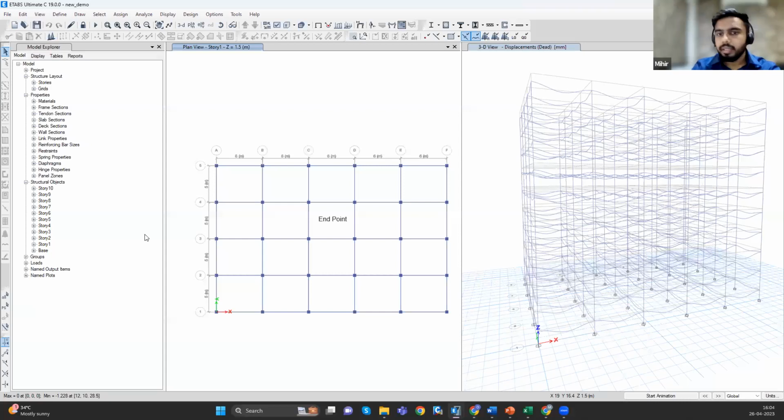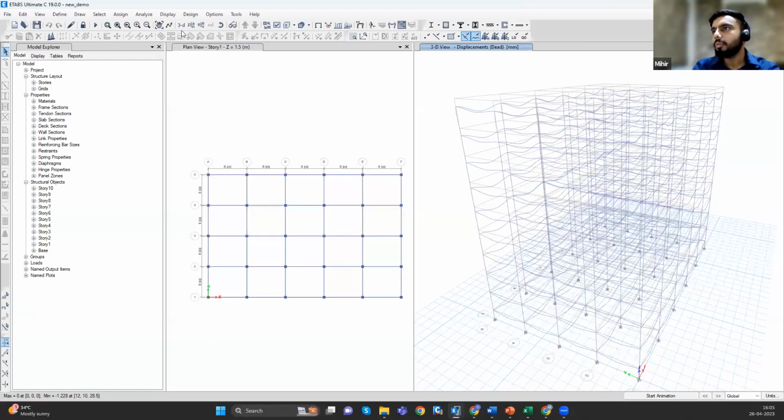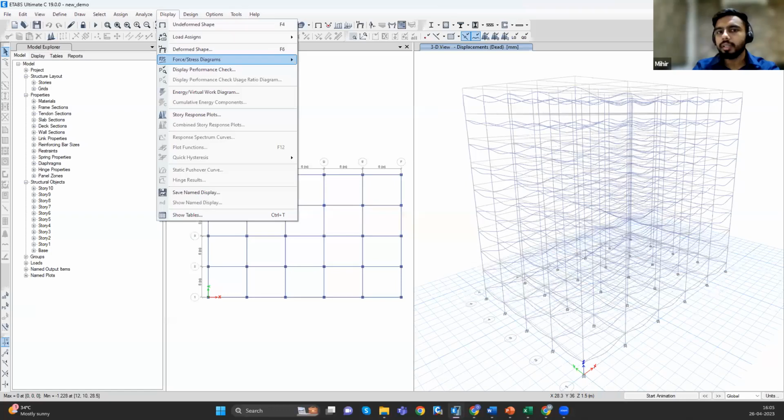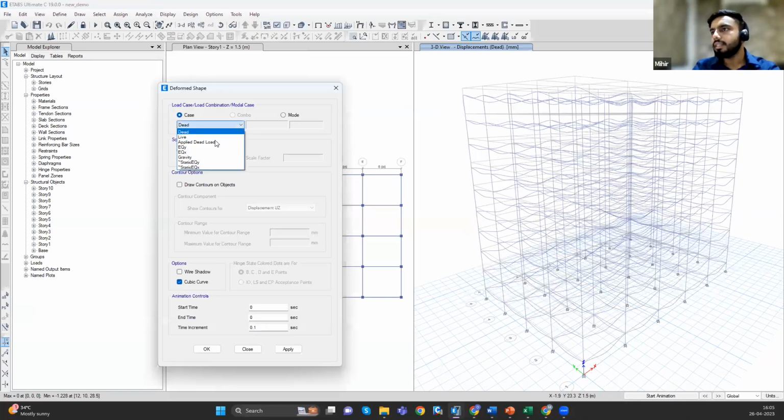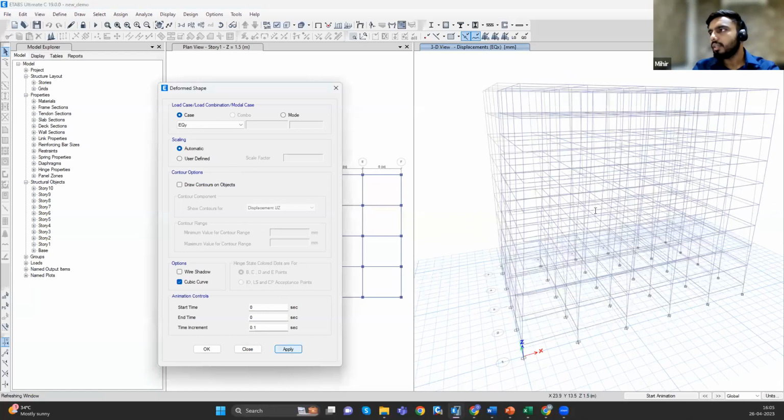Okay. Now coming to the deformation, the analysis is done. You can see that over here, we go to the display option and I can choose the deform shape. So for the different cases, we can check the deformation. Suppose for the dead load, I click on apply. It is shown for that itself. For the EQX, if I check, you will see how it has been excited in the X direction. Similarly for the Y, in the Y direction.